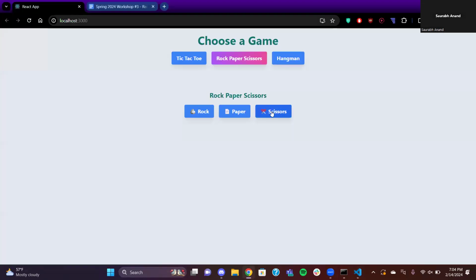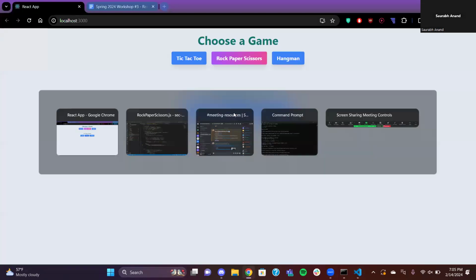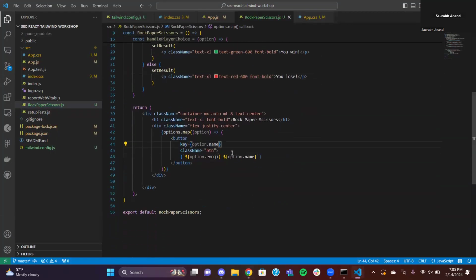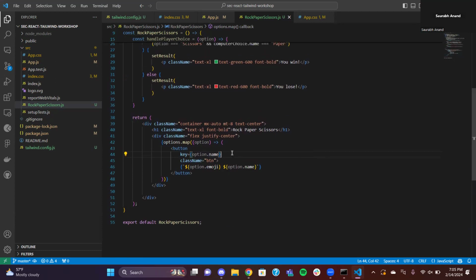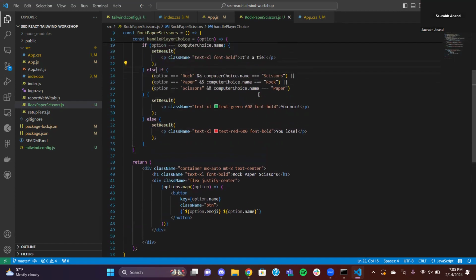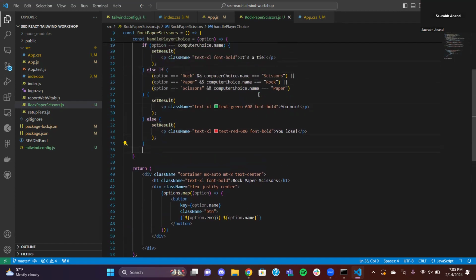So let's see if that works. Right now the button isn't doing anything because I didn't assign that hand a click. Anyway, we should also set the gameDone variable to true. It's going to be right here.